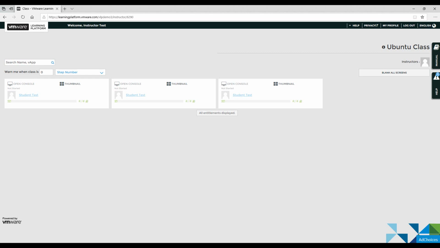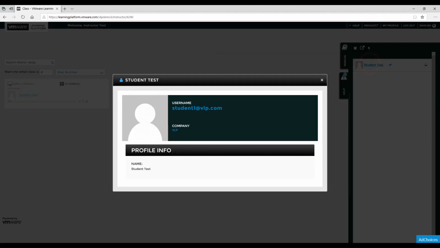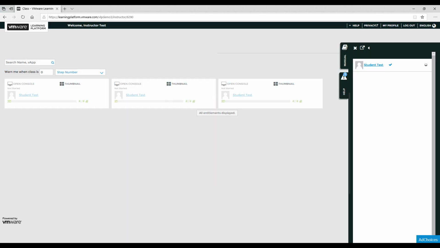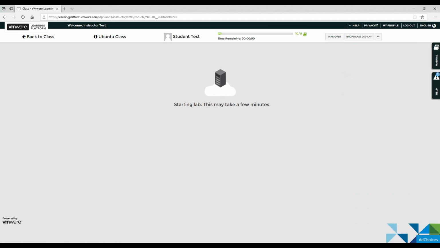As an instructor, you are going to be able to, for example, open the console. Right here, you will see the help button. That means that the student number 1 is requesting assistance. That's what we just did before, right? So if you click on this one, you will see the information about the student, and you will know that this person in specific is having some issues, right? So in order to assist this person, you can go to this option right here, Open Console, and you will see the starting interface, right?